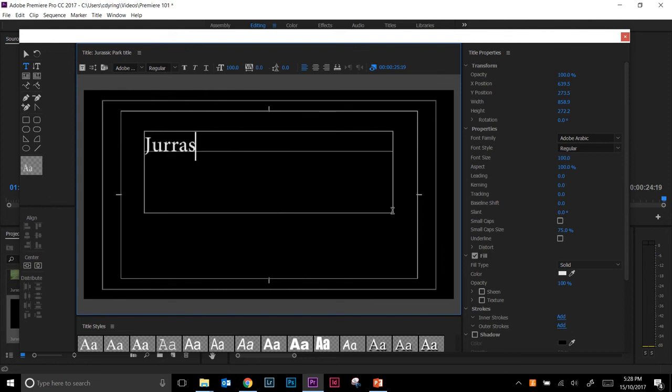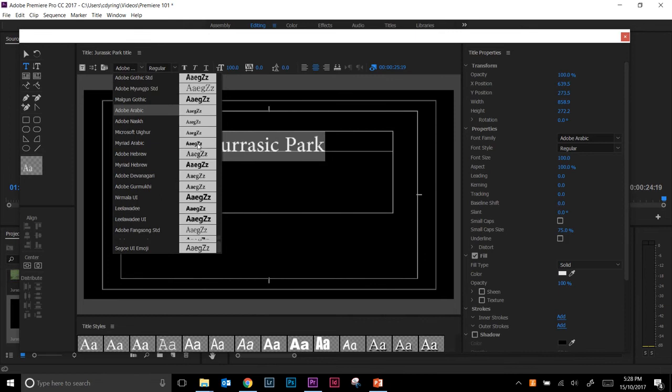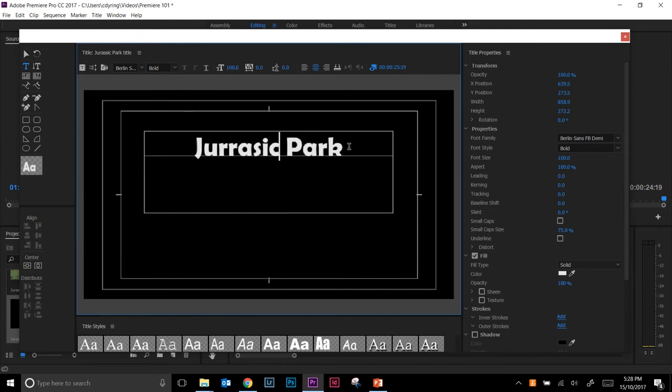So again, I'm just going to create the title, and you've got all the options that you would expect in any title or text editor. So we can select all of this text and center it. I can also change the font, and I've got a whole bunch of options here. If you are adding new fonts, perhaps from dafont.com or anywhere else that you source fonts and install them to your computer, it will appear here as well. So we're just going to grab a very basic font.